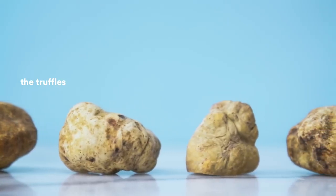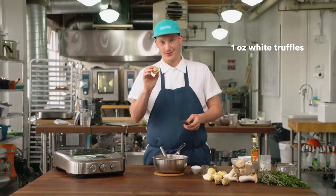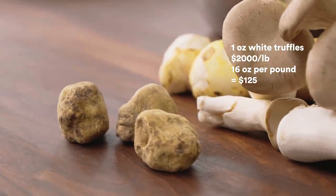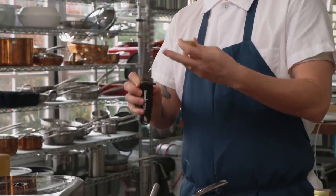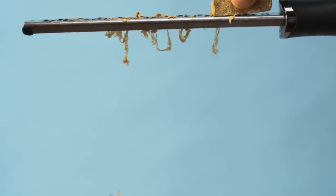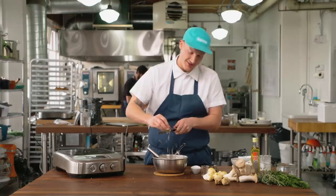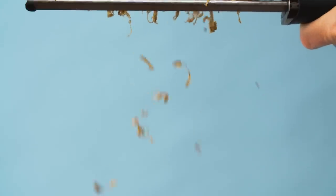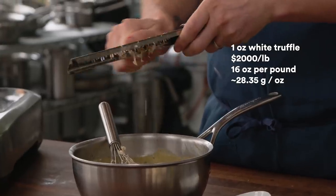These are fresh white alba truffles from Gourmet Attitude — it's a really cool distributor out of New York. One ounce of white truffles that costs $2,000 a pound. Anybody got the correct math on that if you want to actually work it out? I use a microplane — this is kind of a chunkier one meant for like Parmesan cheese on your pasta, but it's a good texture for this. You're not really fine, you're not big chunks. This is gonna be a nice pile of fresh white truffle. Oh, that smells so good — just watching the money get shaved up. $2,000 a pound, one ounce — it's like $223 per gram.